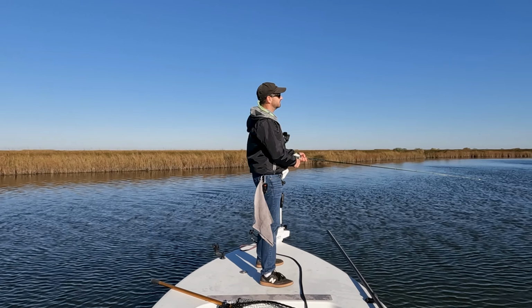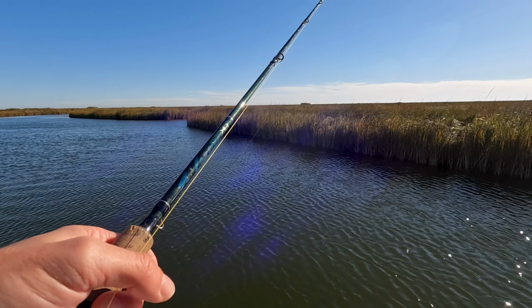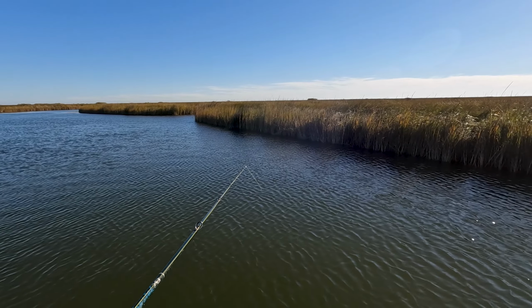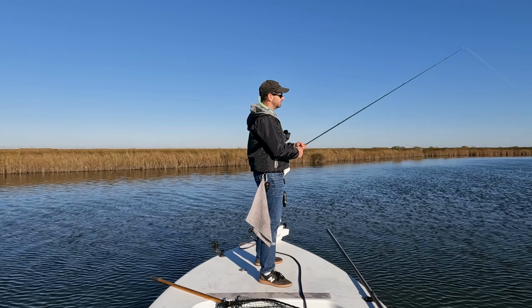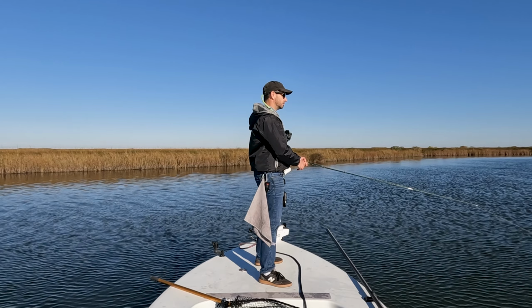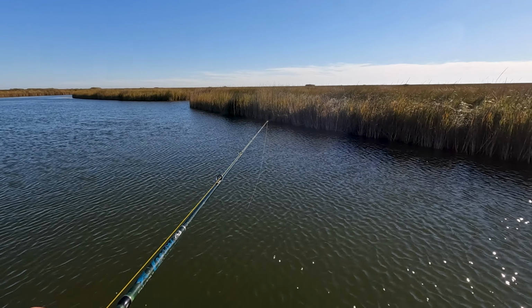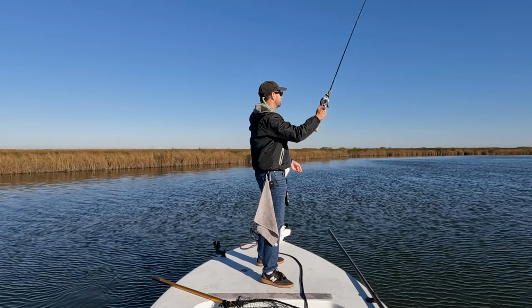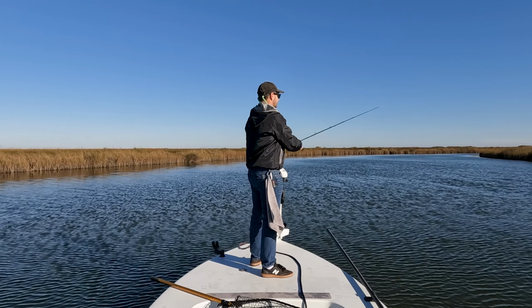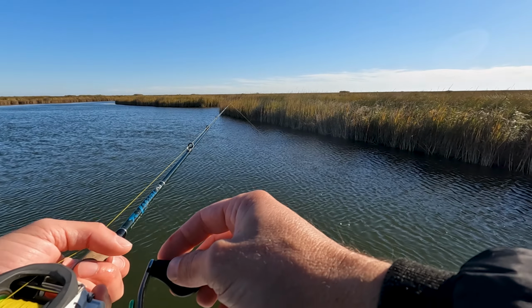I was really starting to think that I didn't know how to catch trout, but really all it was is I just wasn't finding them. I did talk about that in the last episode, and it's worth talking about again. Now, obviously, there are people like me who are good at finding redfish, and there are people like my friend John Miller, who are good at finding trout. But the reality is, it's about finding them. There's no magic lure or technique. And because it's about finding them, the honest truth about whether it's trout fishing or redfish fishing is it's about luck.